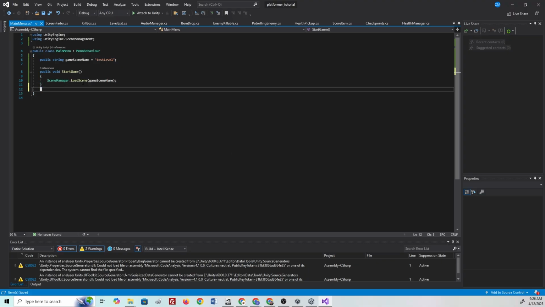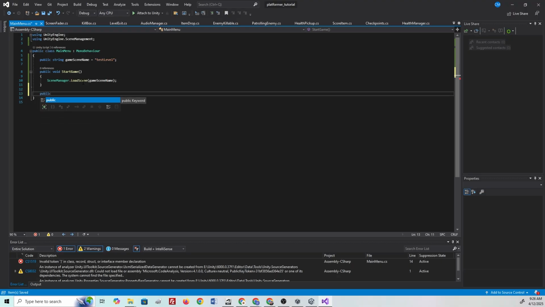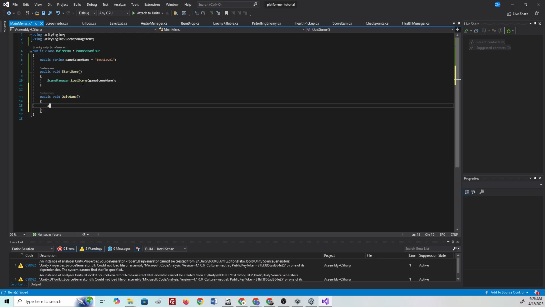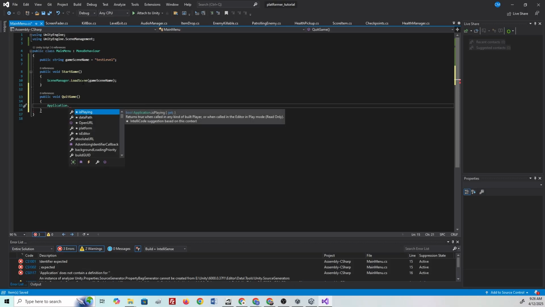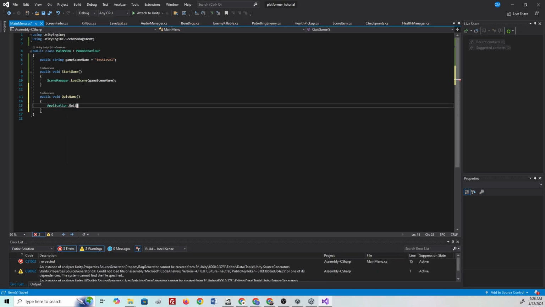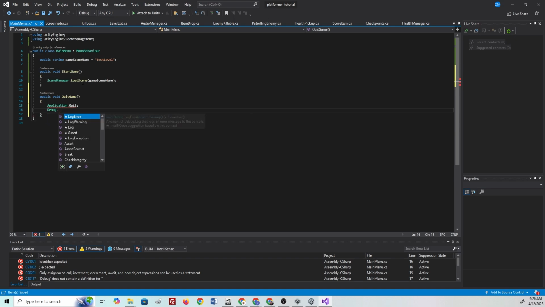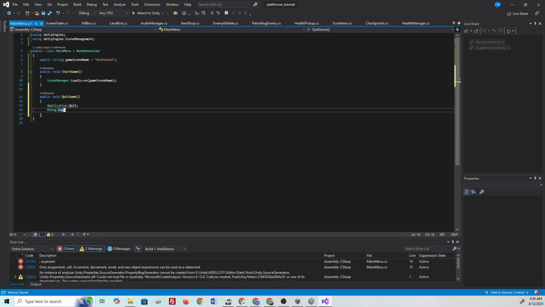Let's go ahead and do the quit also. This one is going to be very easy to test out. We're going to go with public void QuitGame, and we're going to say Application.Quit. Now, if you want to test it, you can pass through a Debug.Log, and quit game will be what it passes.